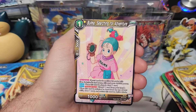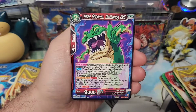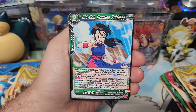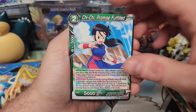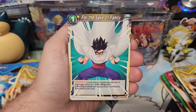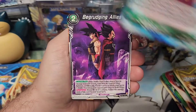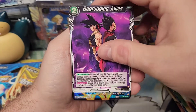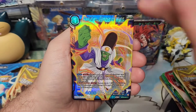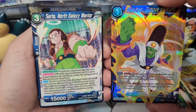It looked like it was a lady in the picture — I'm kind of hoping it was a lady that didn't know what she had. But it's all Score-era Dragon Ball Z cards. I asked them: is it limited, unlimited, hollows, foils? Do you know what's in there at all? And they said it's just a mix of everything and they don't really have any idea. Hopefully there is some great stuff in there. If not, I paid like three cents a card.